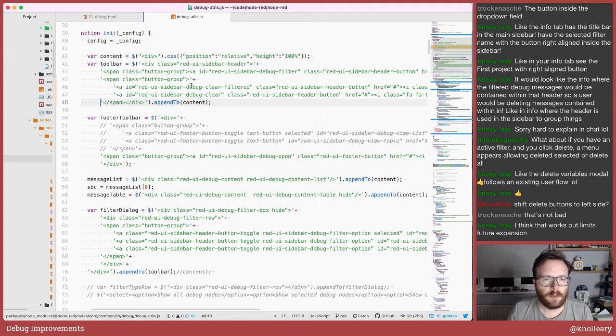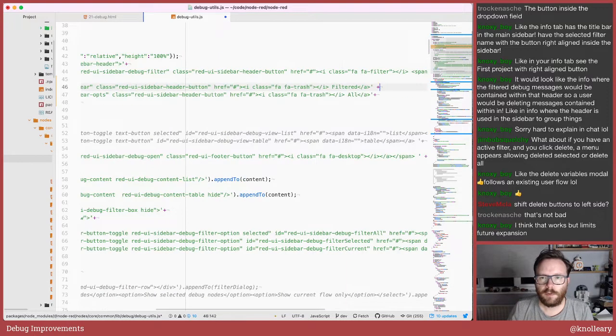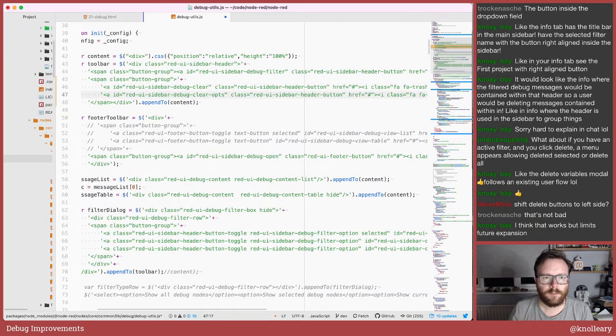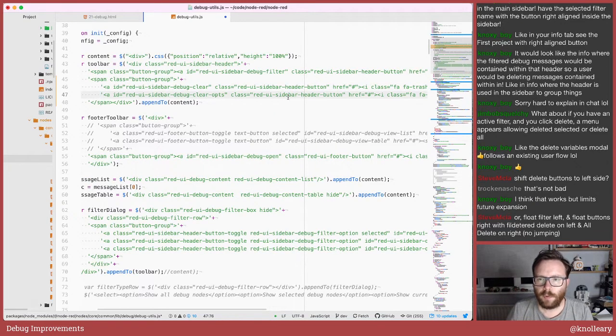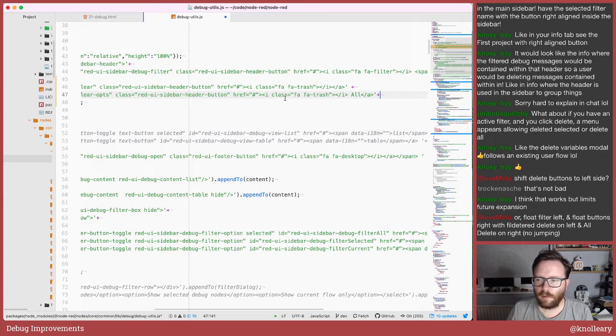So what I'm going to try now is let's just rework this a bit. We're going to still have the delete button, but then what I'm going to put next to it is a caret down.